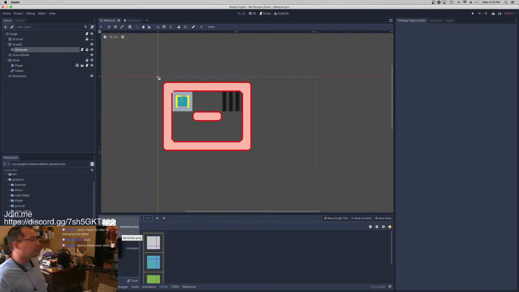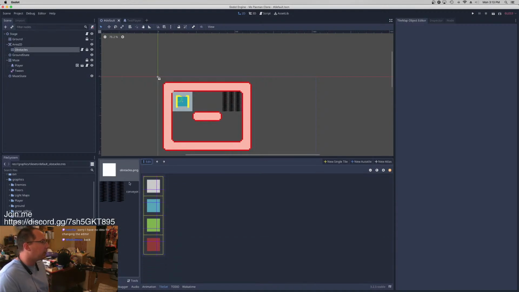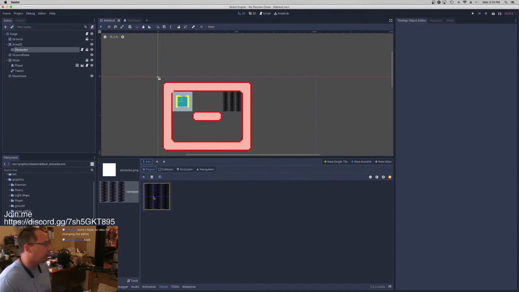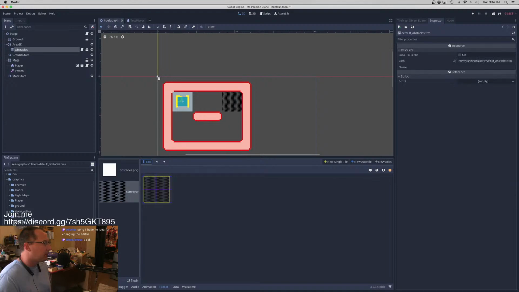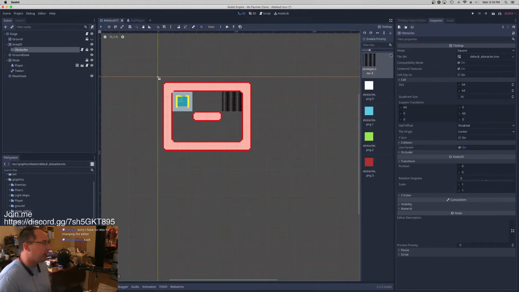Yeah, my code revolved completely around that. Okay, so I'll have to change some things because this is just a single tile. That's why it showed up here.